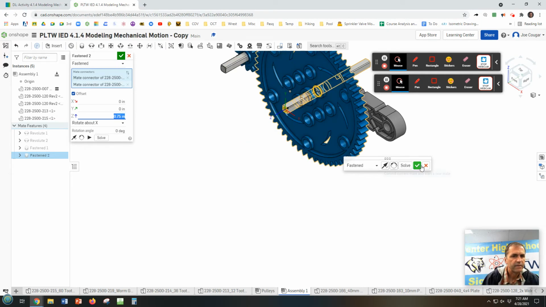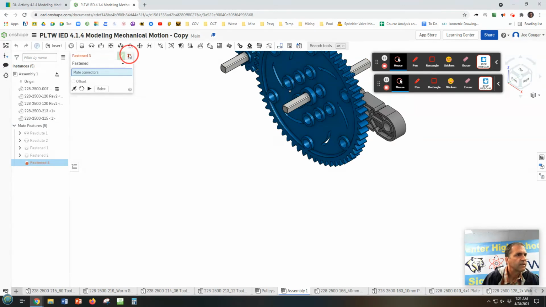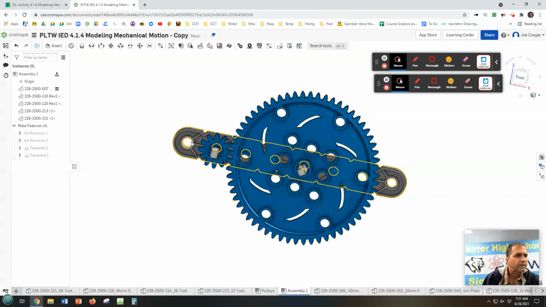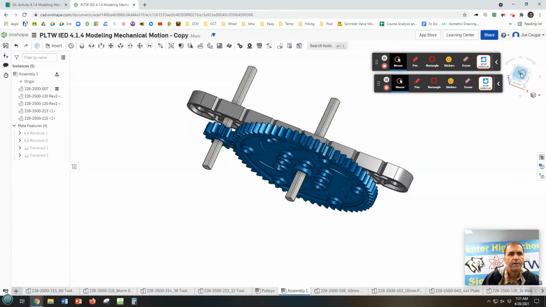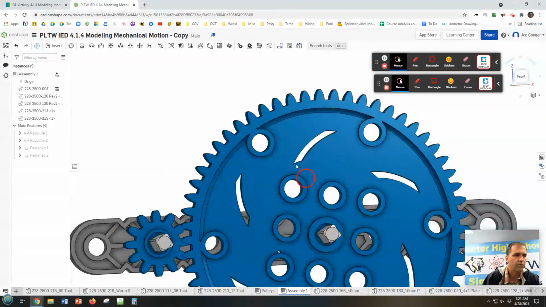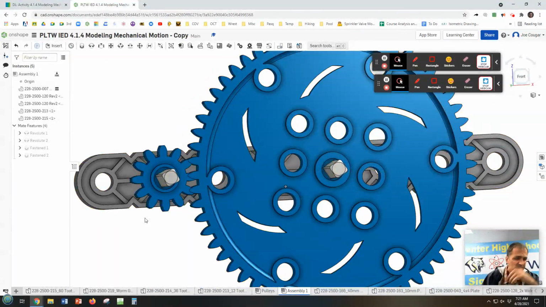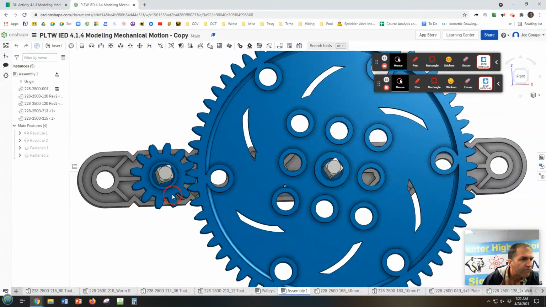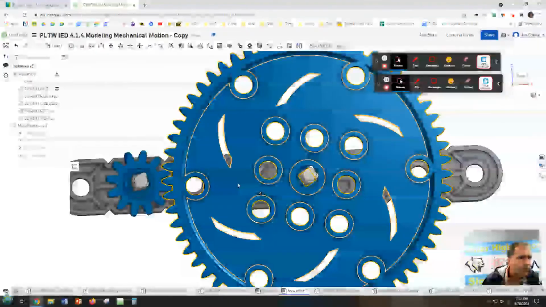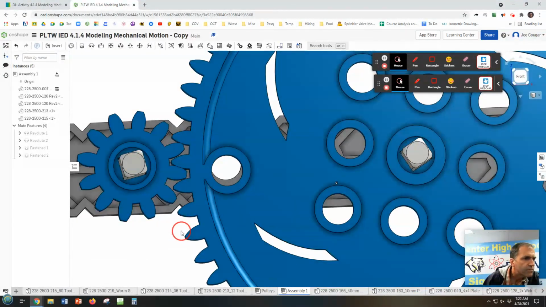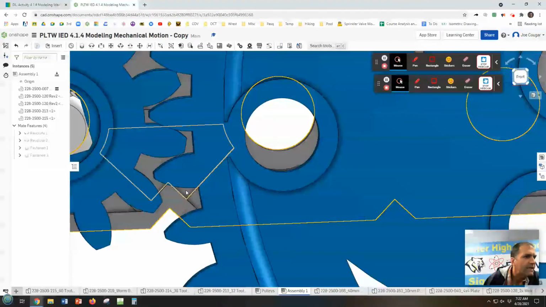All right, good. We don't need that anymore. Now let's take a look at, yes, that spins. Yes, that spins. If we look at the top, make sure they're lined up, and they are. Now, this one's going to be a little trickier, because we're going to have to make sure these teeth are lined up before we do a relationship. So I'm going to try and zoom way in.